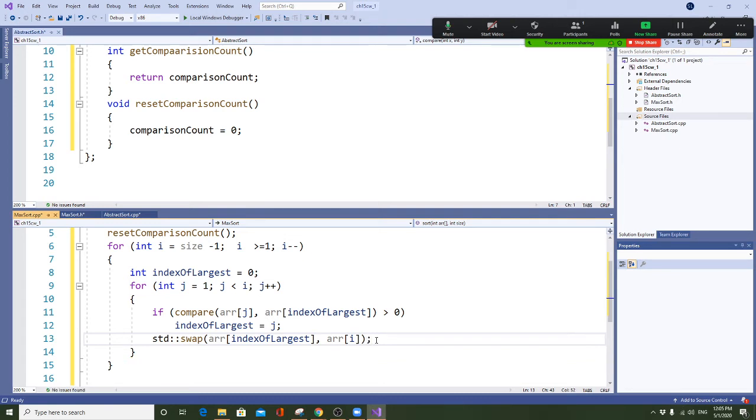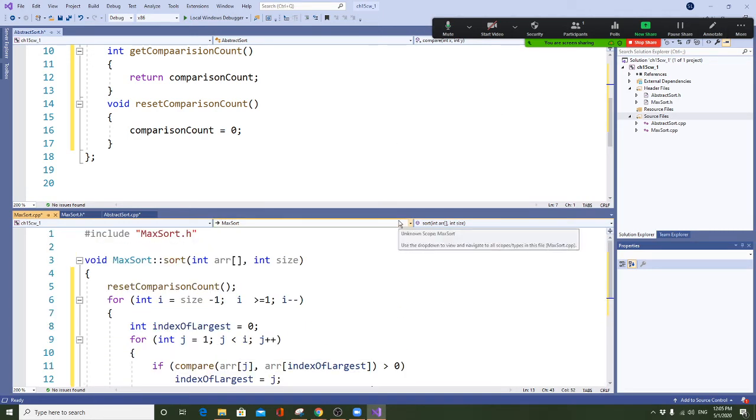So I check if the second one is actually bigger than the first one, and the second one is the largest right now. Then I swap. I remember I want this to go from small to largest. So this one is smaller, and first this one is the largest right now. So I complete these two.